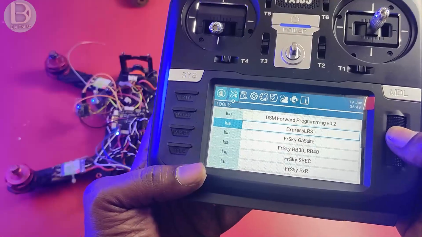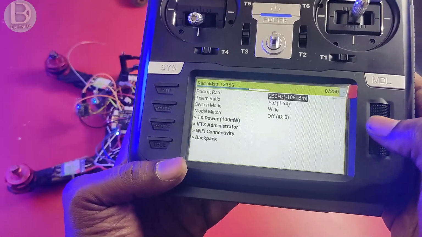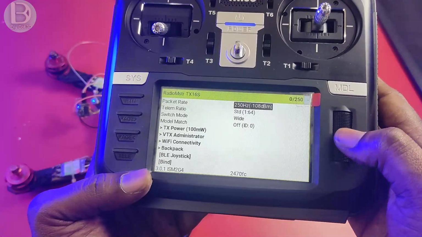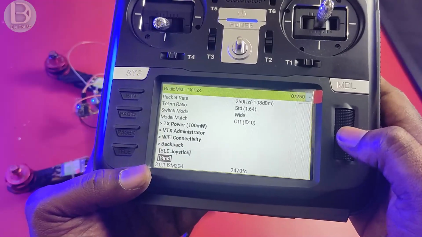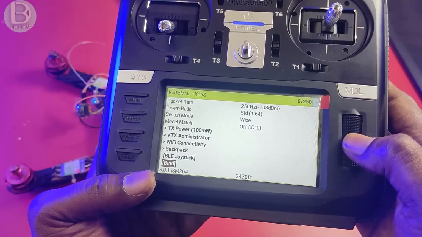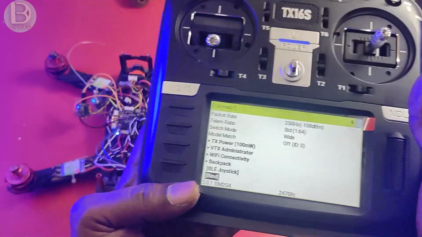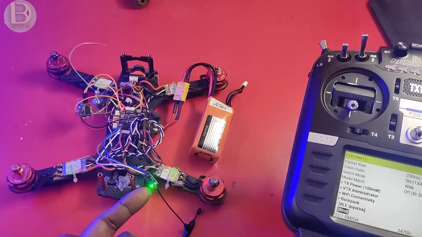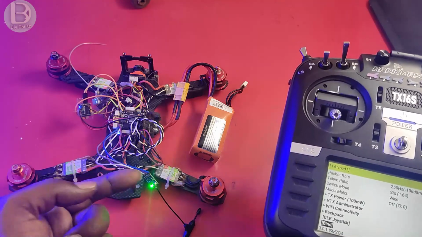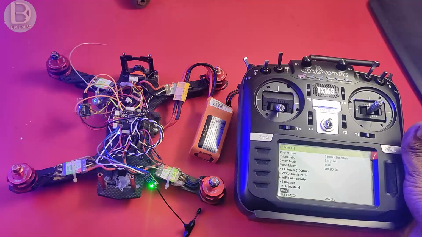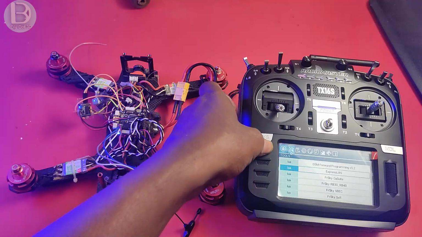Okay, so press that and you can scroll down and you can see there will be an option bind. You click on that, it will be binding. Once it is binding, you see the solid green light. That means this receiver is binded with this.